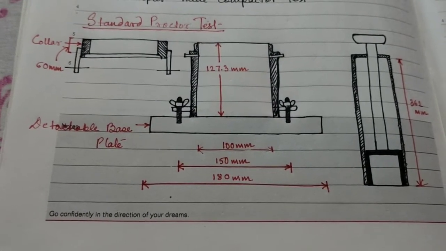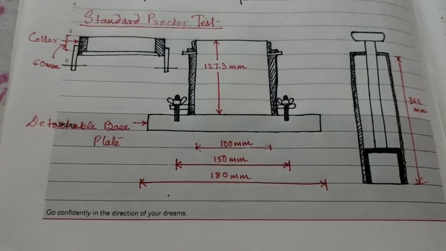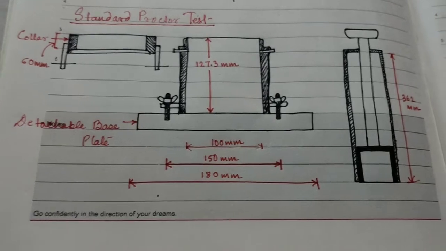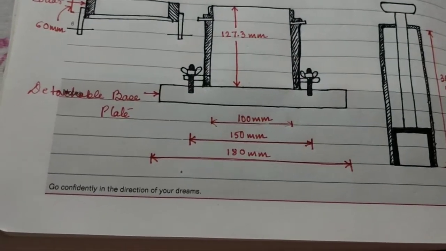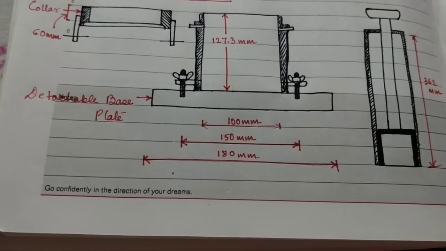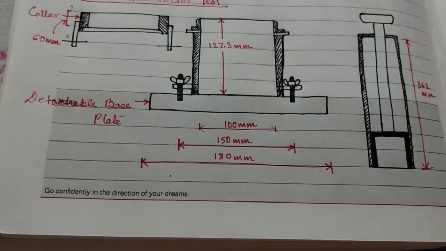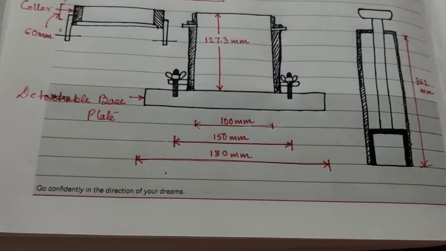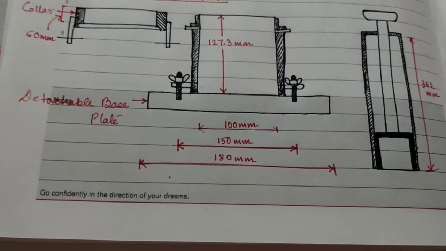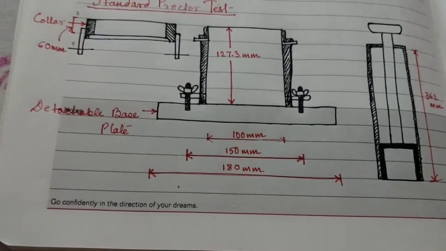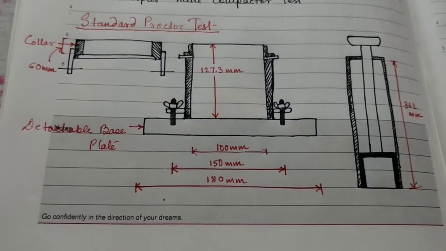After 24 hours the soil is weighed again, and how is the water content determined? The weight of water is obtained by subtracting the weight of the soil after oven drying from the weight before placing it in the oven. The weight of the water divided by the weight of the dry soil, multiplied by 100, gives the water content. So from that procedure, water content can be determined.